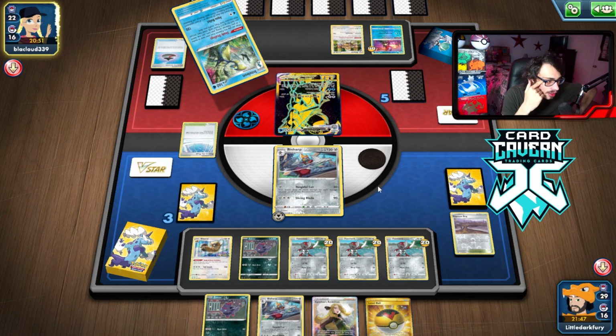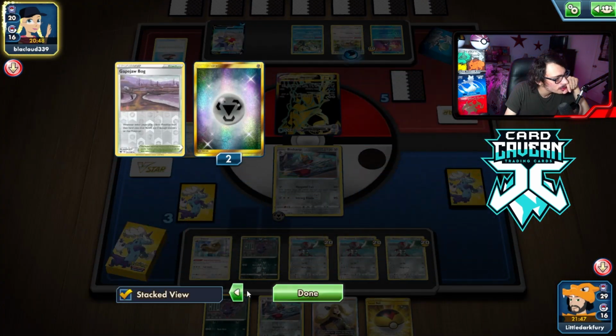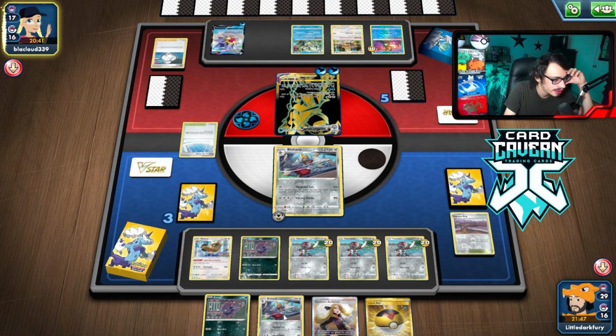Got a hot Cynthia. Can I... Do I have a knockout with Bisharp here? If I go Bisharp? Because if I evolve... Because I have to find Zoroark energy. Instead of just energy. I think I need Choice Belt, though, right?